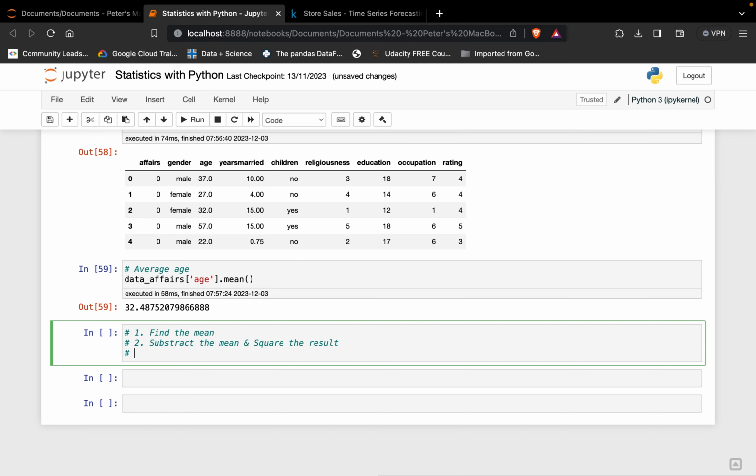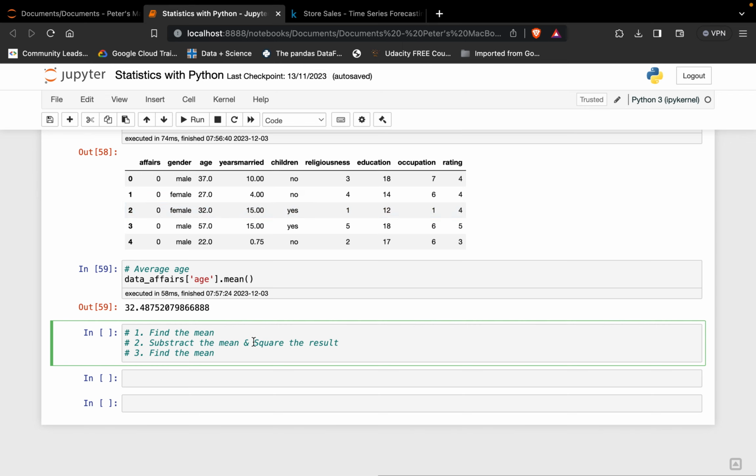The third step is to find the mean of those squared differences. So you pick up every age, add all of them, and find the mean. Then you subtract the mean and square the result for each age.